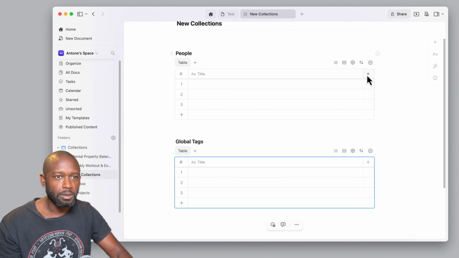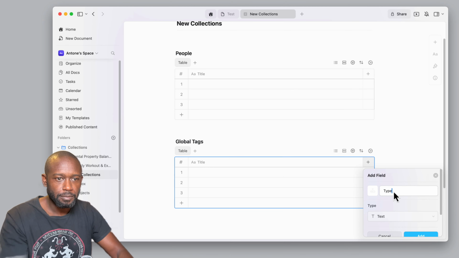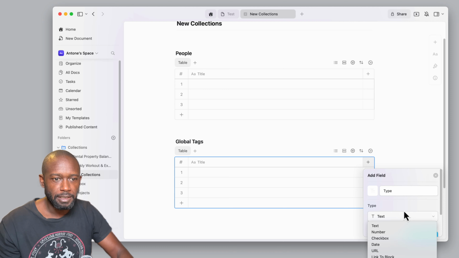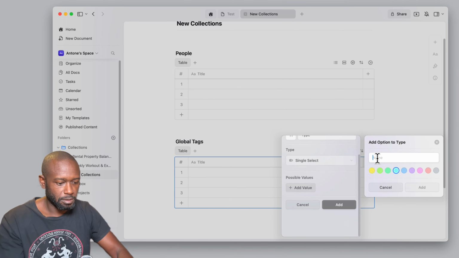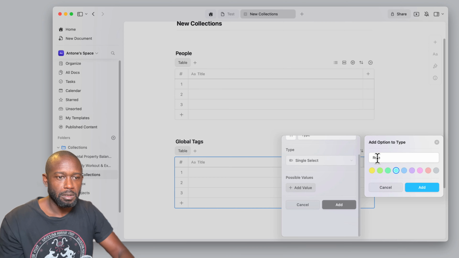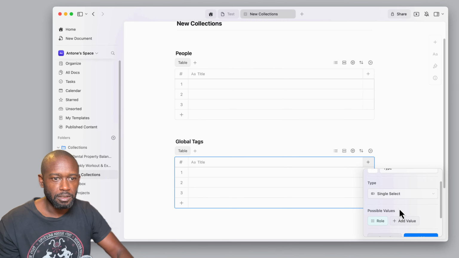We will come in here, and let's do type. We'll make this somewhat of a type of tag, and we've got a little cramped space in here, but we'll work with that. Let's do maybe role for this one in this example.